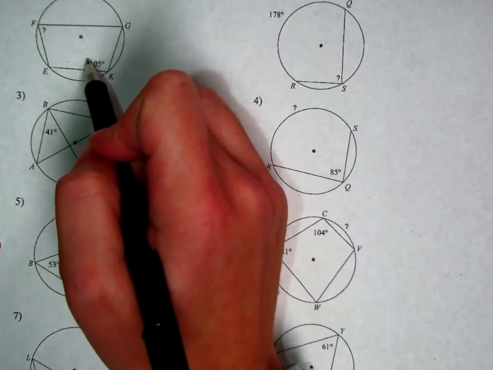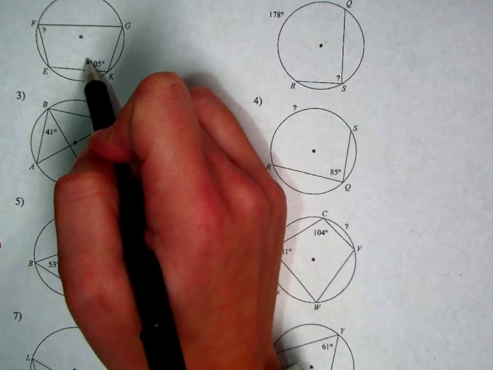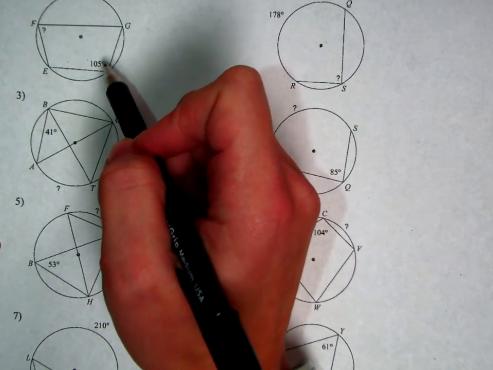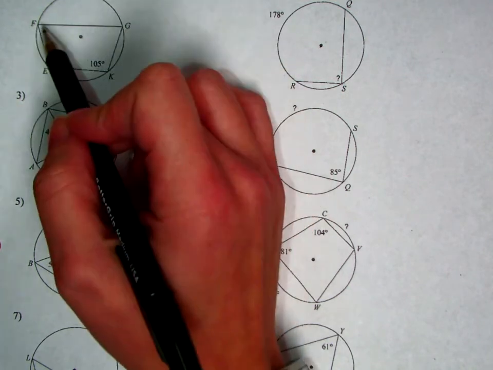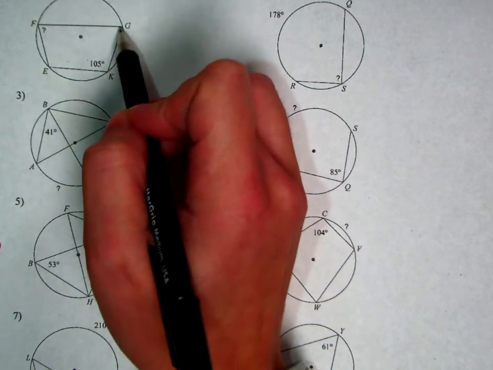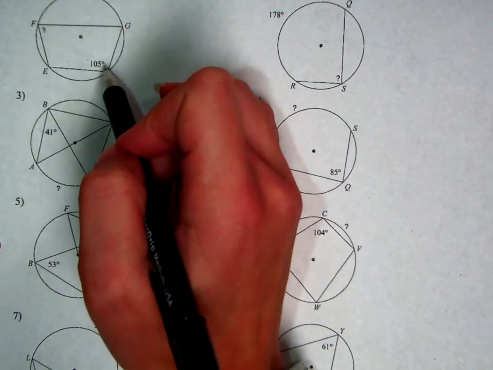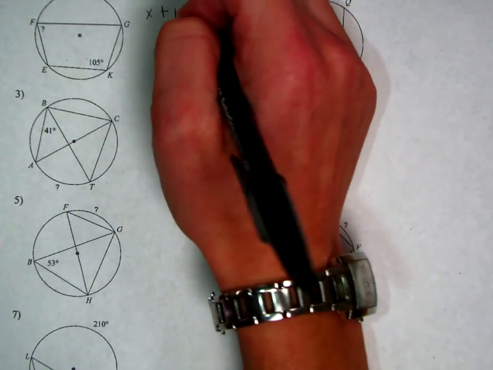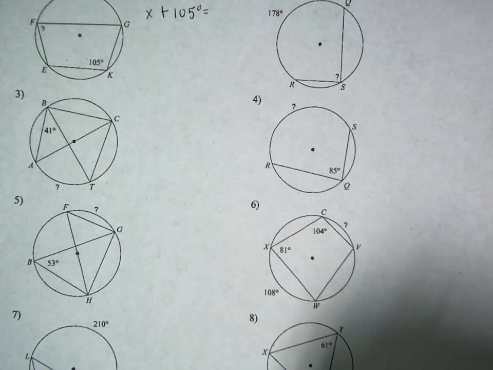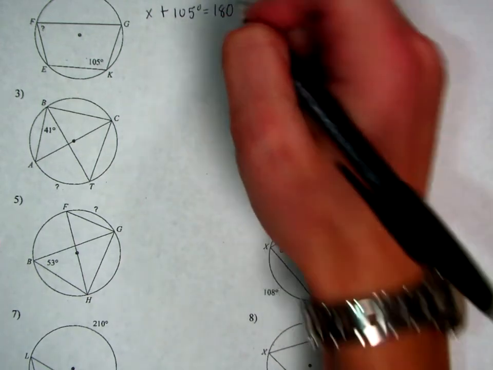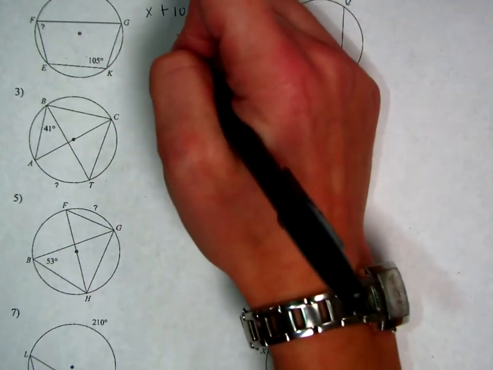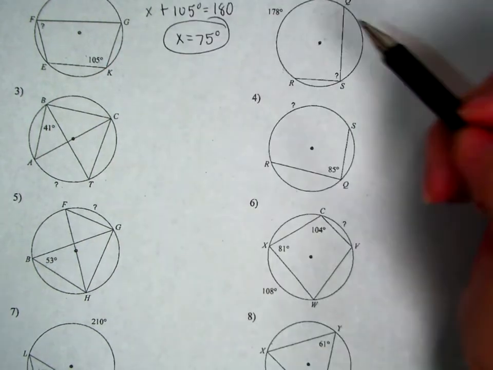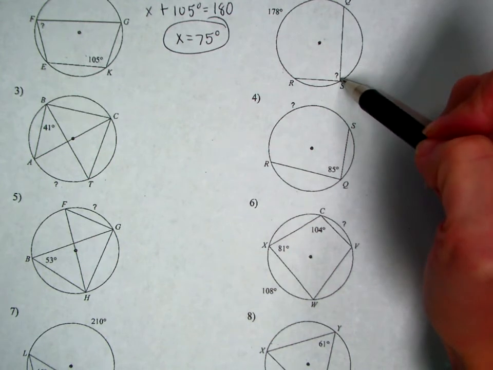And it's really important that you understand that this does not hold the same concepts as the parallelogram, in which the opposite angles were congruent. If it is a quadrilateral that has all of its vertices on the circle, then the opposite angles are going to be supplementary. So this angle, whatever it is, plus the 105-degree angle is going to be supplementary. It's going to equal 180. So if we solve for that, we would quickly find that that angle is going to be 75 degrees.